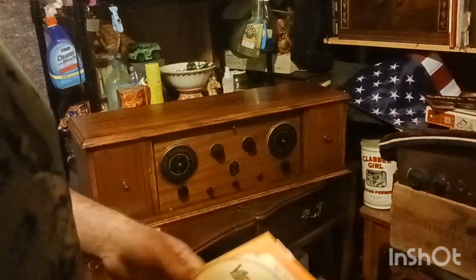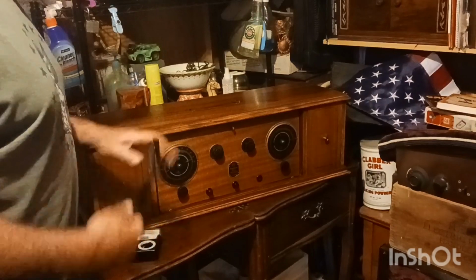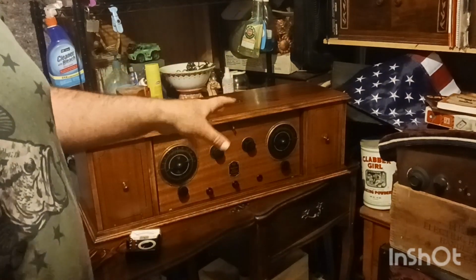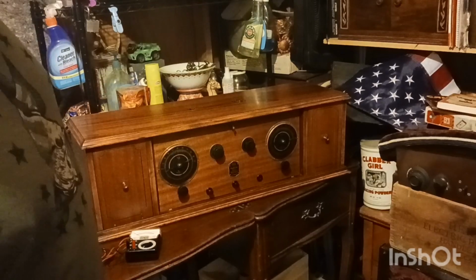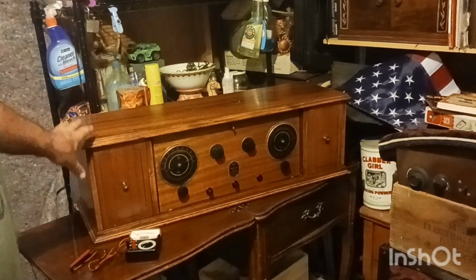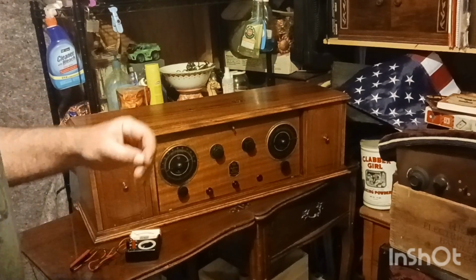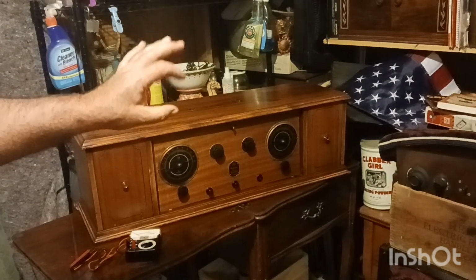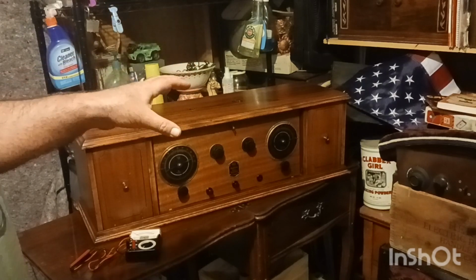So what I was wanting to do is... I've had this for a little while, but I haven't checked anything on it. I haven't checked the coils, and I haven't checked the tubes. And it is missing 2 tubes. So that's why we need to check the transformers and see, because this is in what they call a catacomb.